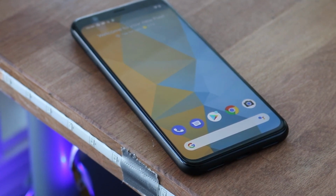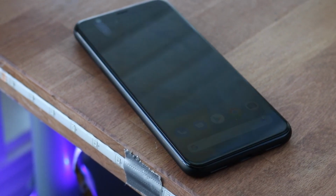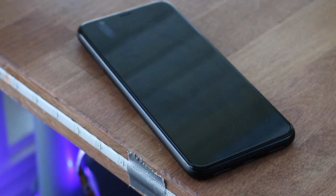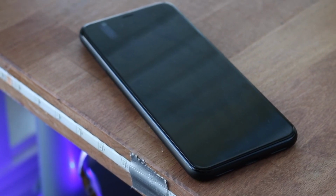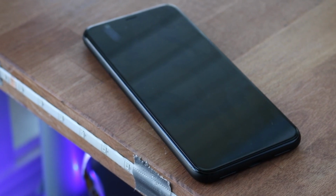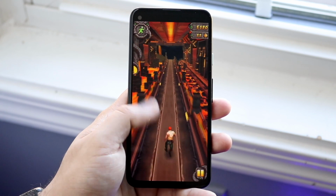Now to kind of sum up the video and to answer the question, and there's a couple of different ways to answer because there's different scenarios. So first of all, if you have a Google Pixel 4, should you get the 4a? Obviously not. There's really no advantage to. If you currently have another phone, let's say you have like a super old Nexus or the original Pixel or something, or an LG G2, getting the Pixel 4 might be a better way to go. It just kind of encompasses a ton of different things. The only bad side of it maybe would be the battery life, but if you can find one for a pretty decent price, I would probably recommend picking up a Pixel 4.